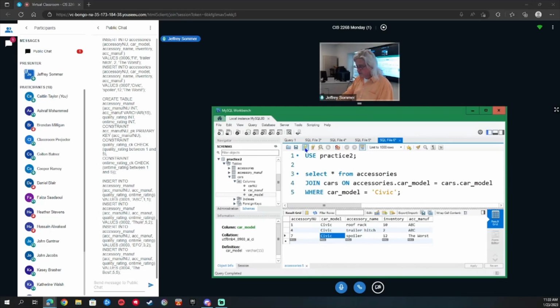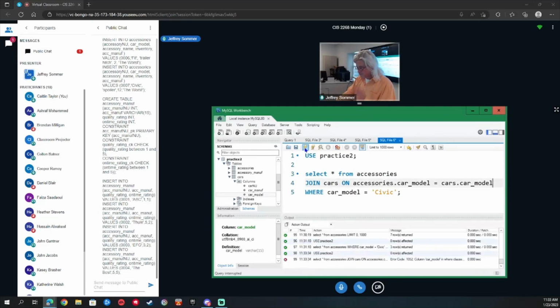And if I run this, I'm probably going to get an error, and that's here, because the computer doesn't know which car model table you mean. In this case, they're both the same, so it doesn't really matter, but I do have to spell it out to satisfy the database system. Oh, computer's so needy.